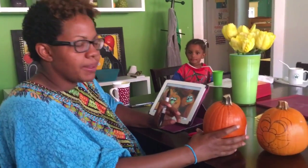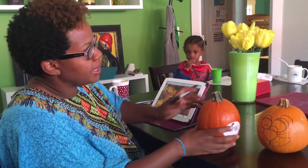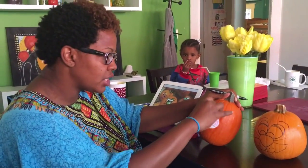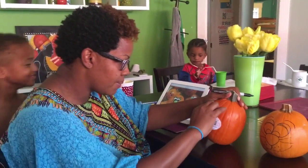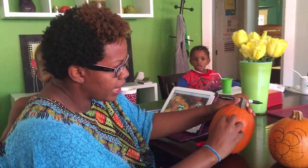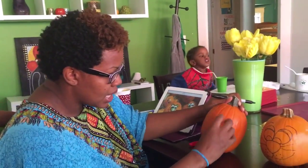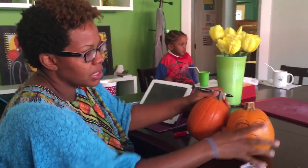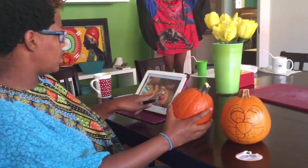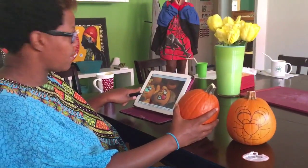So it's been a few weeks since we picked up our pumpkins, and today we're just now having time to finish up this craft that we decided we wanted to do a couple of weeks ago. So what we're going to do now with our pumpkins, I have control issues, so I'm going to be the one to draw the pictures, and this is what I've already done, and I got it pulled up on my iPad, and so I'm going to do her, this little face right here.